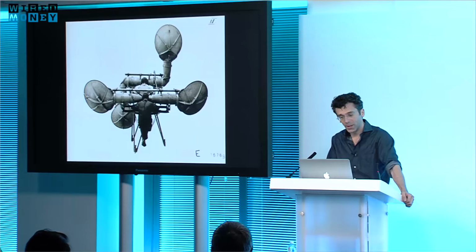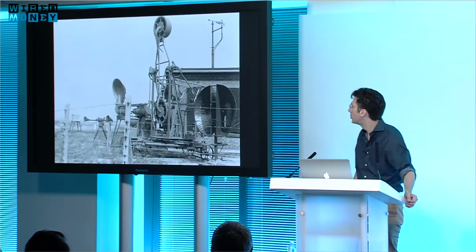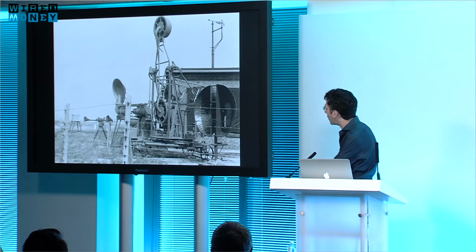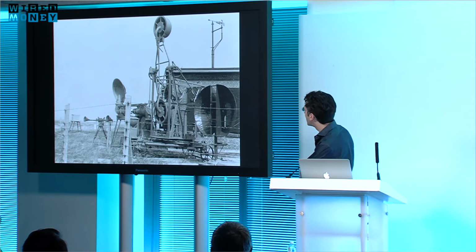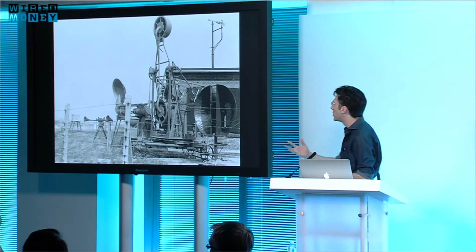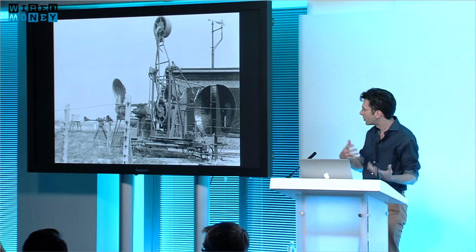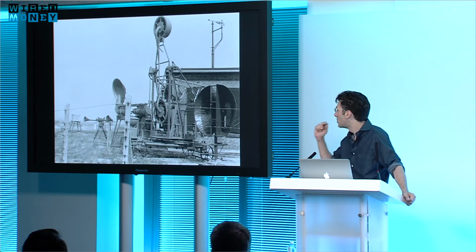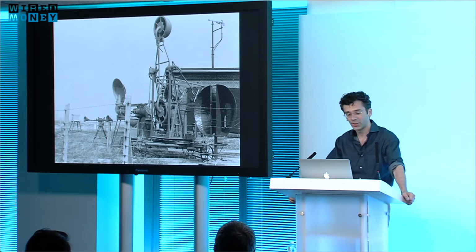So this is Holland in the 20s. This was an early prototype. And what Holland is doing in the 20s is they're building machines. This is a real one. It looks like a joke, but it's amazingly real. They're building machines to listen to the air. The airplane's been invented, the First World War is over, but there's this clear sense that something ill might blow in eventually. And so they design these machines to listen to the air, to listen to the sky, hoping to hear airplanes before they arrive.